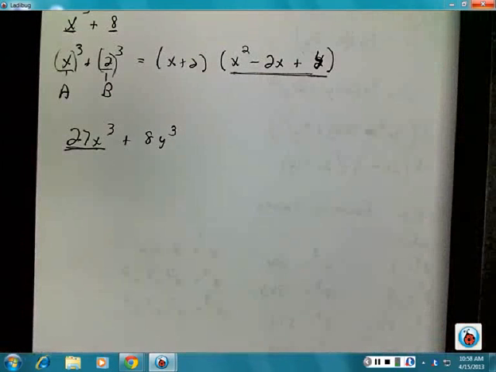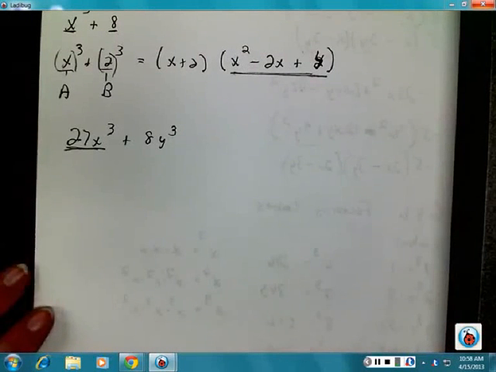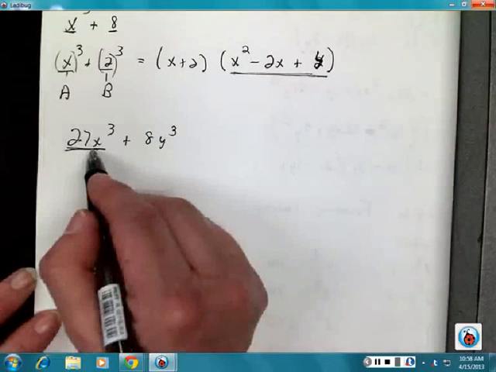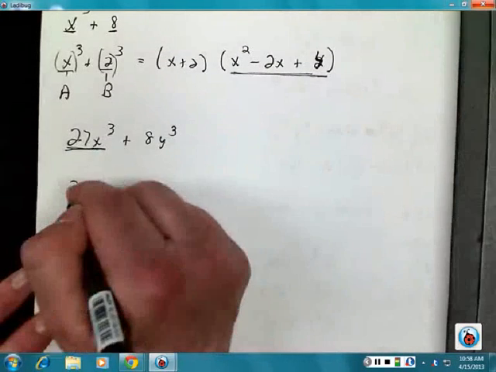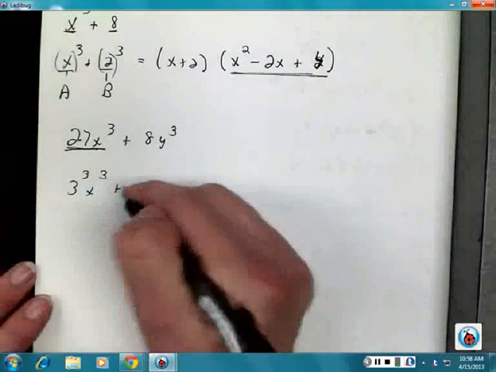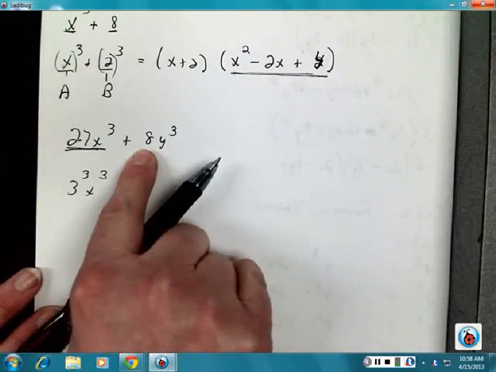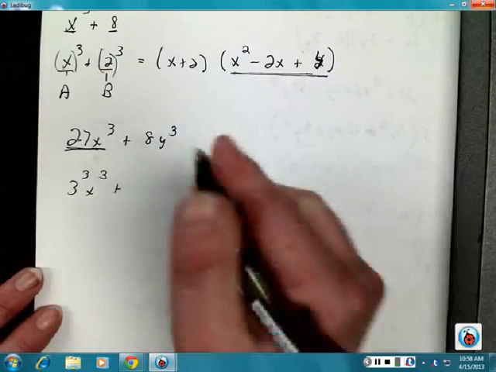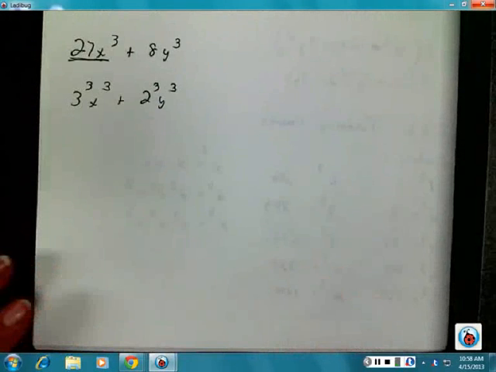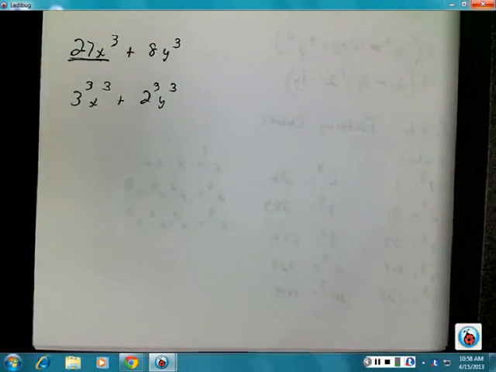Okay? What number is that, Barney? Math, number 4. So 27 is 3 cubed, and x is cubed already. What's 8? 8 is 2 cubed, and y is already cubed. We okay so far? All I'm doing is breaking them down to their bases, so I want to know what their base happens to be.